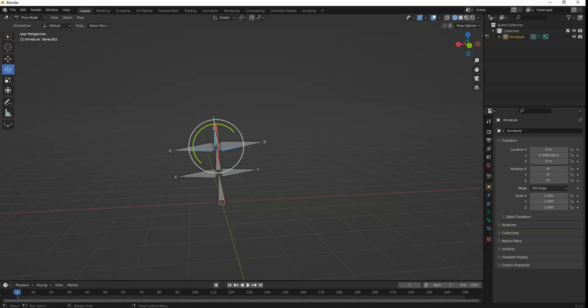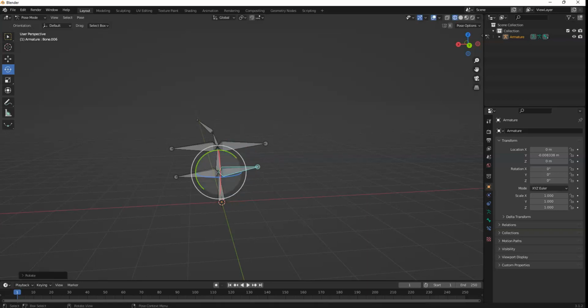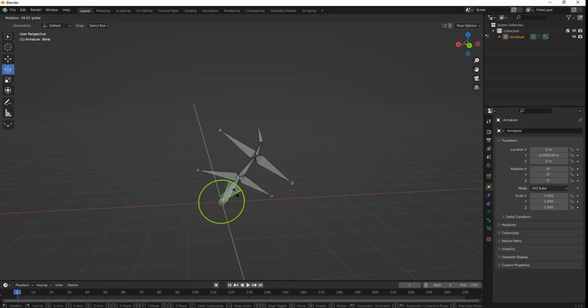And if I move the top one, it has no bones attached to it, so it will only move that bone. If I move this bone, it moves that one and the one connected above it. And this one moves all of those. If I move this, it's by itself, it's not going to move any, and the same with this one. So it basically follows that hierarchy, and it will move whatever bone is attached to it.